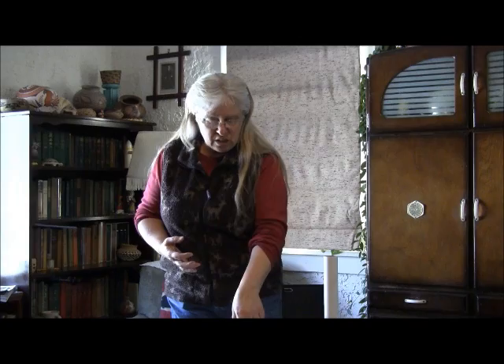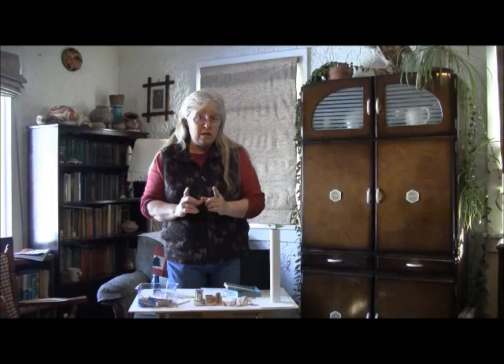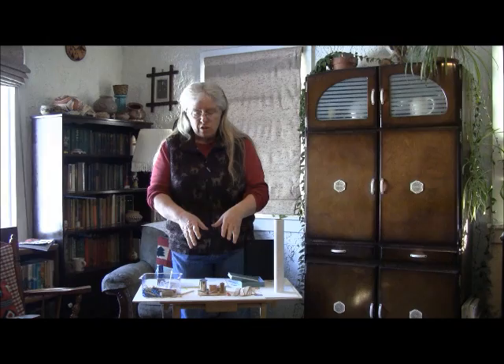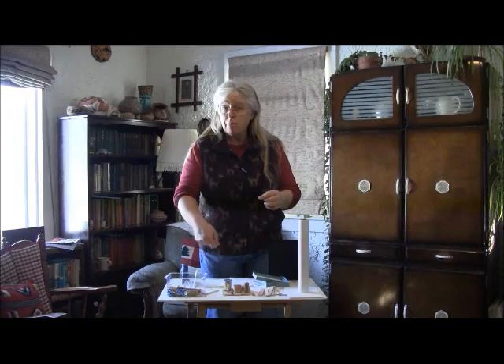It doesn't have to be the same base for each classroom. We're also providing acrylic paint, and we're using acrylic paint because when you paint objects that are metal or plastic, you need acrylic for it to stick. After you've finished hot gluing, you will have the students paint everything one color. Louise Nevelson was more about the shape and the shadow of her items. So you'll also get a little flashlight — or maybe even two — in your box. Once the students are all finished with their assemblages, turn off the lights in your classroom and show them how the shadows can play by moving the light around. You might want to display all of the students' work in one place and use the flashlight to show them how the shadows work.